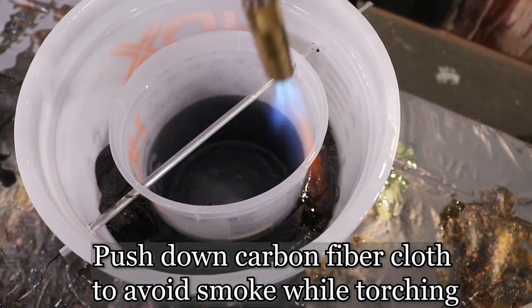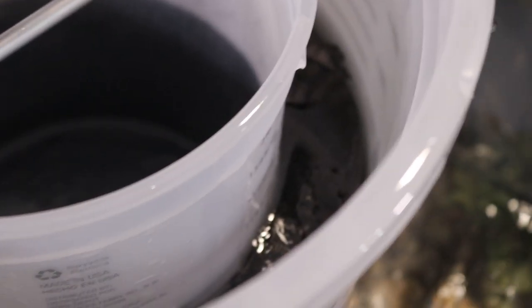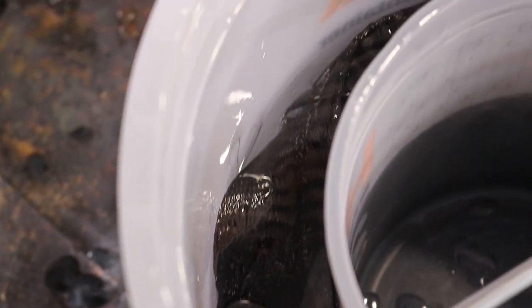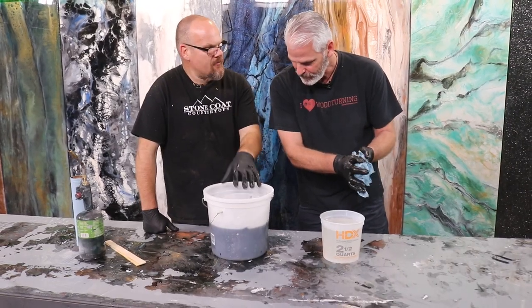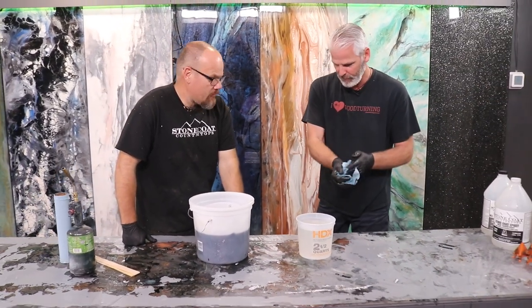There's some bubbles hanging out. Let's watch these, Carl. See this joint of bubbles? They're going to want to come up, so I could come back in another 20 minutes and hit it again, and it'll let those out. I like this idea. This saved a lot of material, didn't it? Yeah, you still have all that. What are we going to make right now with that?